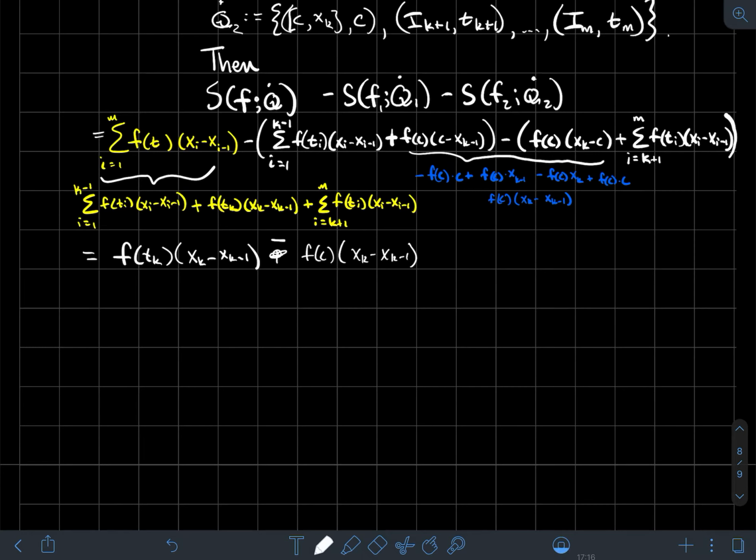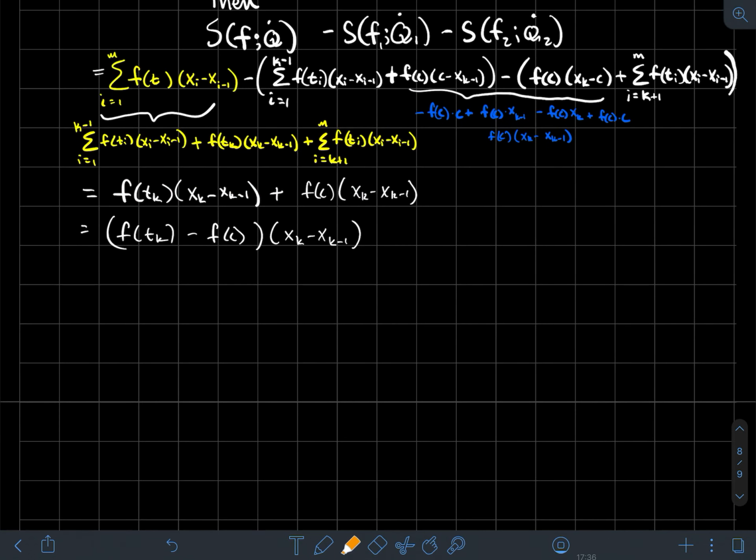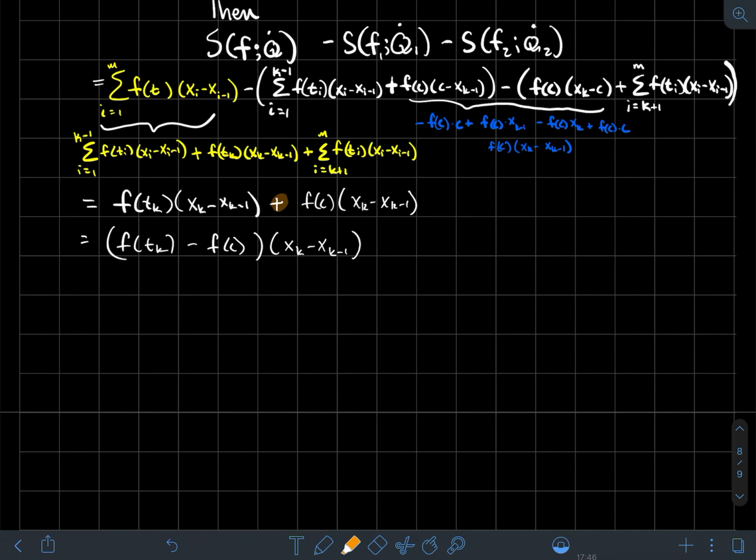And so in that case then, what I've got is all that's left when all that stuff cancels out, like I was trying to say. All that's left would be this piece in yellow and this piece in blue, again with a minus sign. So here's this piece in yellow minus this piece in blue. So hopefully you buy that so far. And again, I think I fixed it down here. Again, this should be a minus. That's where this is coming from here. But what did I do? I took out this common term, right? I factored it out. And now I want to recap. What did we just do?